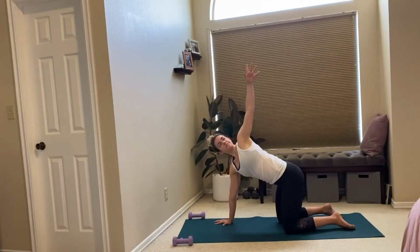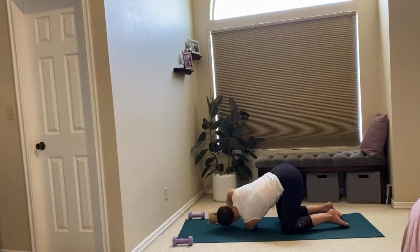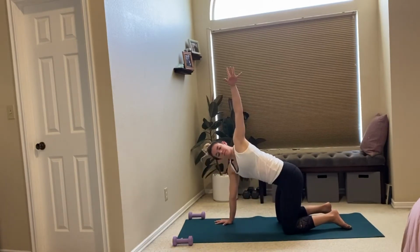And reach your left hand to the sky. Thread left arm underneath you. Come all the way onto your shoulder. And just melt here for a few rounds of breath. Making some space in the back body, this gentle twist. You can push into the ground with your right palm. Ease back out of it, left hand to the sky.